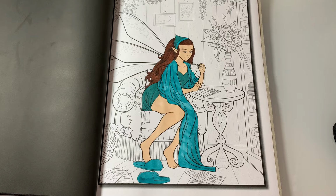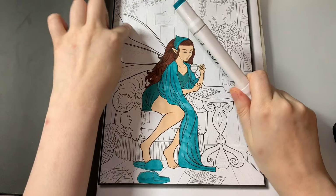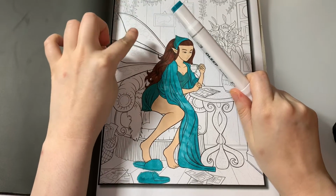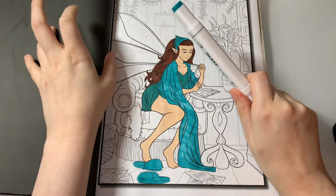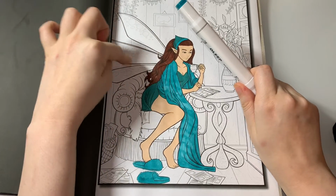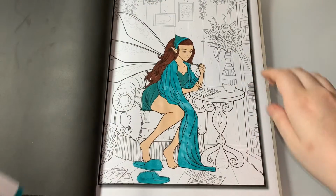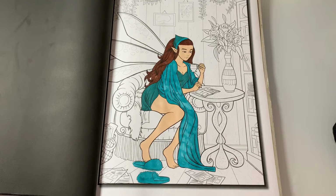Should I do the wings the same colour, or should I do them a little bit different? We're going to do the wings in peacock green, the peacock green one. We're going to do the wings, and now we'll do the outlining and the bubbles, like circles of the wings, in this colour, and then go around the edges with the light one.